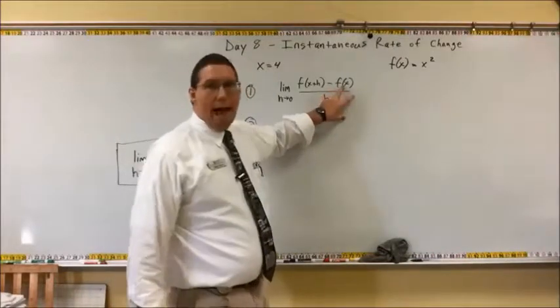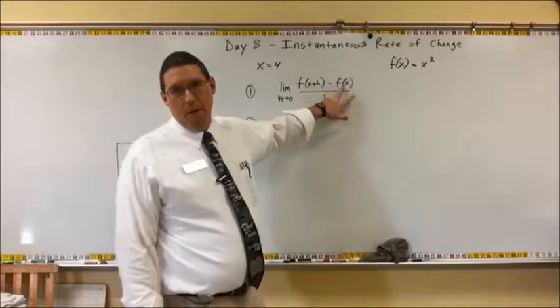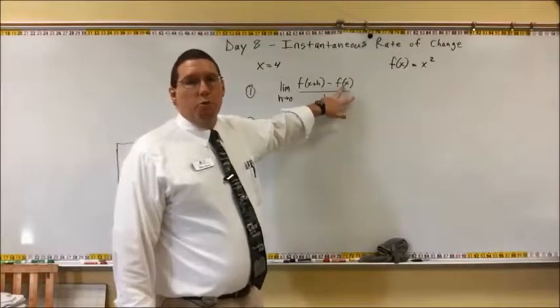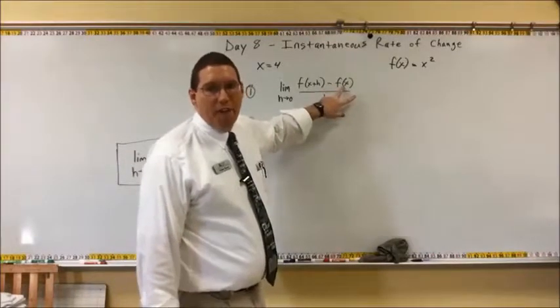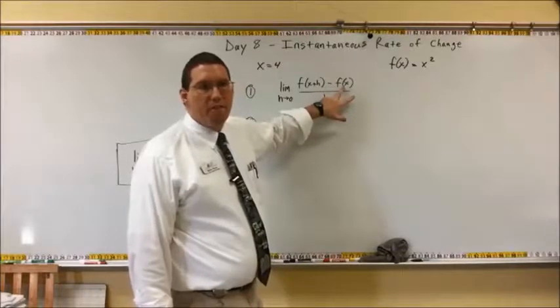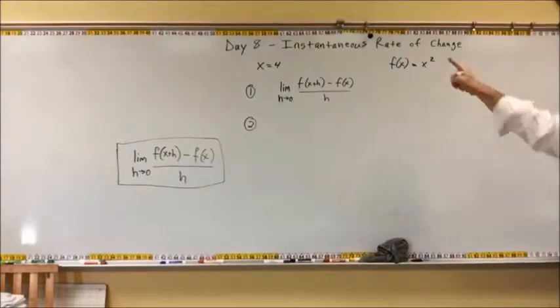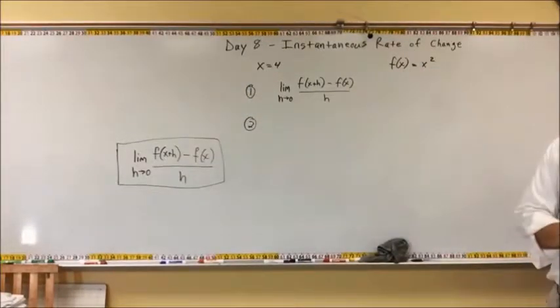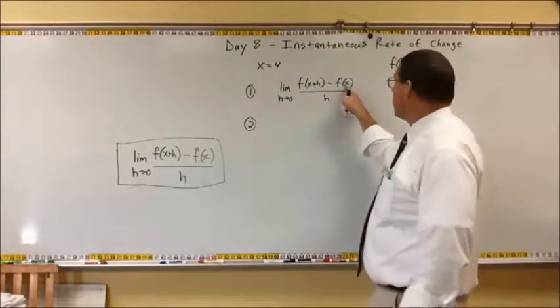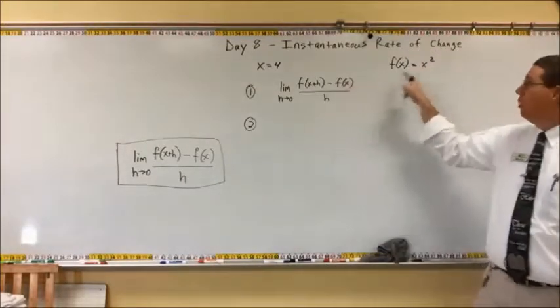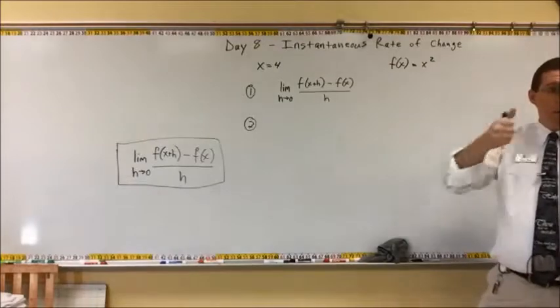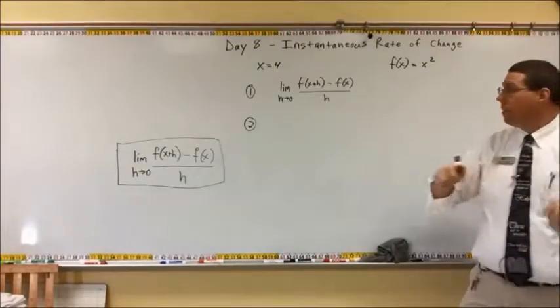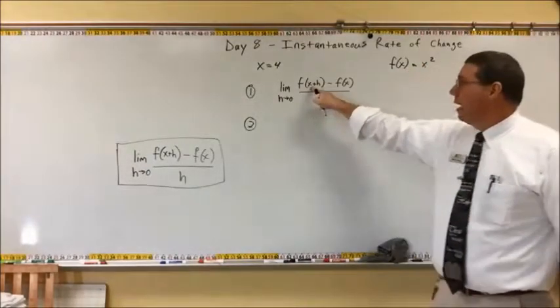We are going to sub out f of x, and we are going to sub in what f of x is equal to. What is f of x equal to? And that's right here. F of x is equal to x squared. So what we're going to do is sub out f of x, and put in x squared. Are we okay with that? All right, now, here, do you see this? I need to show you something.